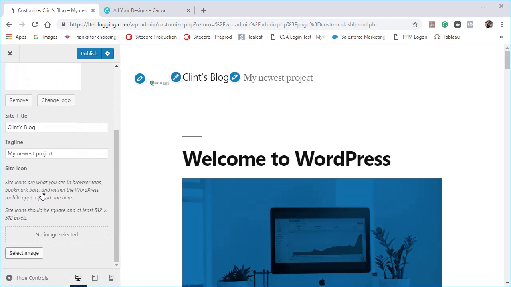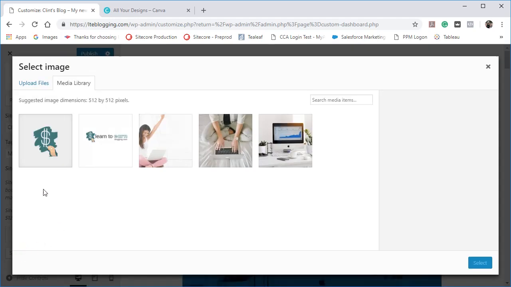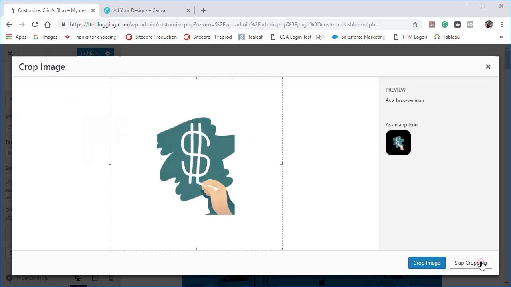I also want to upload a site icon and show you what this is. So I've created an icon here. I'm going to select that. Going to leave that the way it is. So as you can see the preview here, the icon shows up on the browser. So it's going to be to the left of your title.